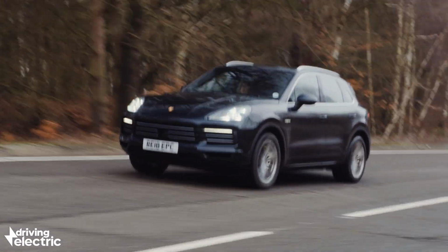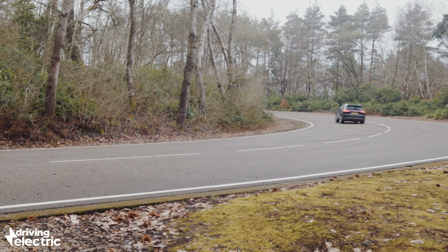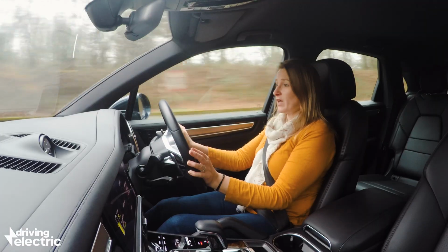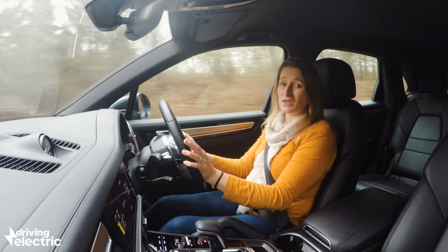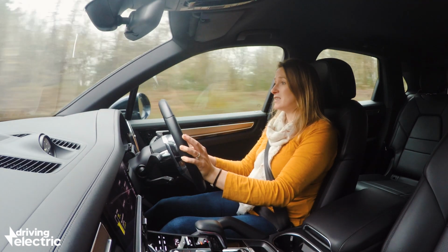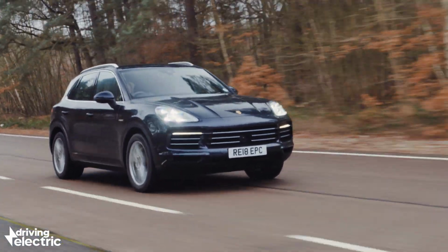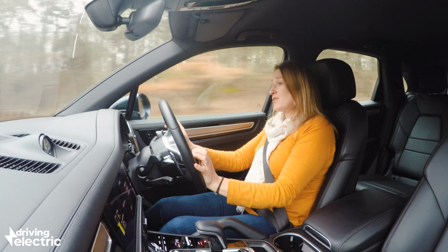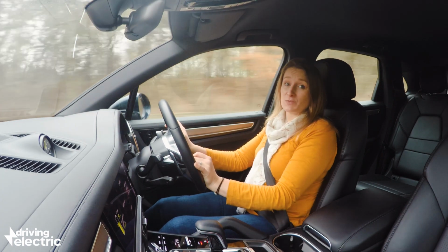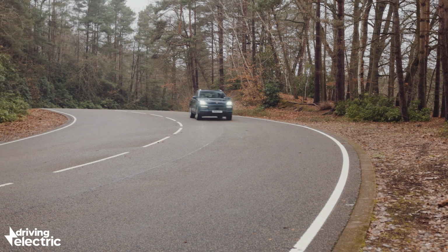However, once that 3-litre V6 petrol engine kicks in, you might actually be surprised at what economy you can get. If you're just driving around without really trying very hard, then you could even see 30 mpg, which for such a powerful engine is not bad at all actually, because don't forget this car's got more than 450 brake horsepower, so it's a proper performance car. So to get 30 mpg even with the petrol engine running is pretty good. Probably realistically you're going to see more like 25 to 27 mpg.